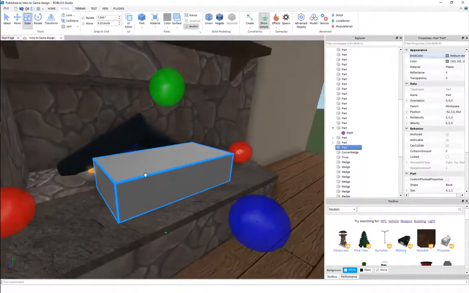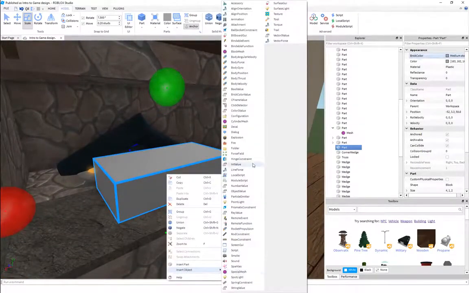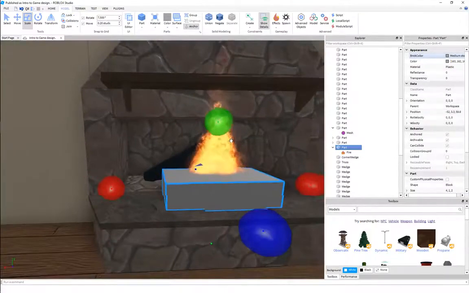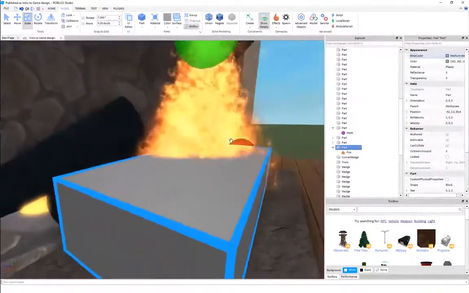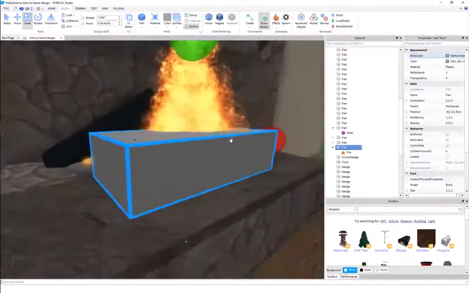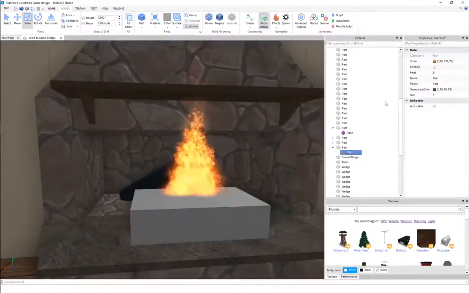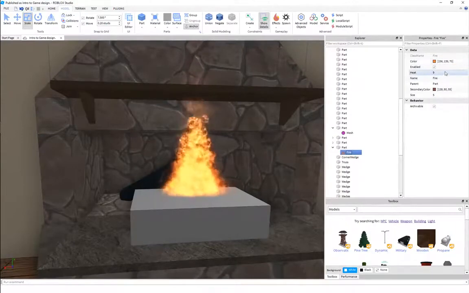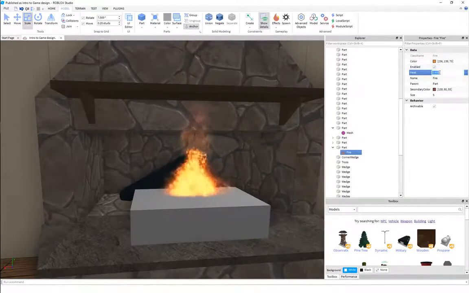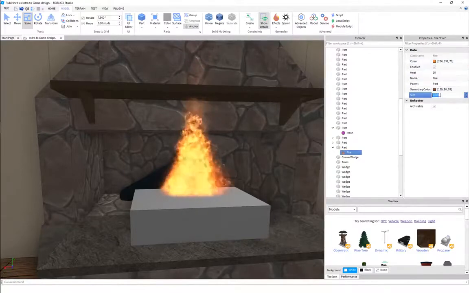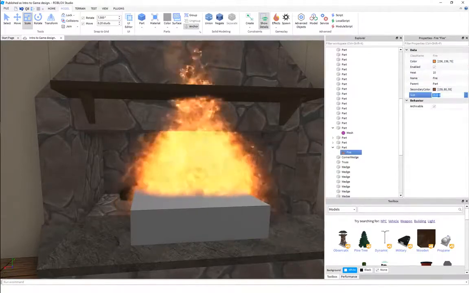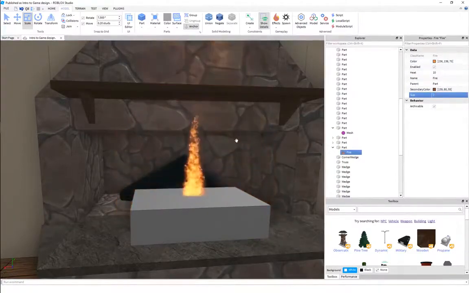And I'm going to show you the default fire. This is the fire that we had for the longest time. For anyone who's been around for a while, this is the old fire that we had, and it's got some useful configurations. I mean, we can change its color, its heat is how high it goes. You know, we can make it, well, that's not good. Let's go lower. We can bring it back up, change its secondary color, and we can also change its size. We can make it bigger, smaller, all of that.